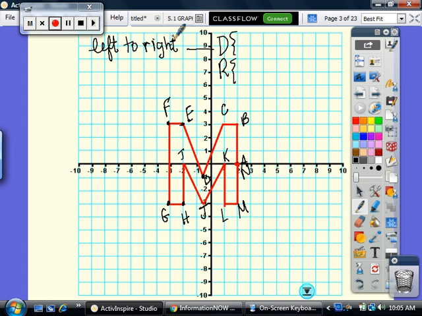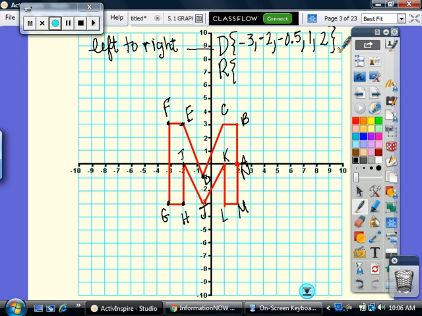Now, I'm not going to go A, B, C, D on my points. I'm going from left to right. So if I start furthest to the left, all these points are what on the X? Negative 3. And then coming over this way a little bit, what are all these? They're negative 2. Moving over a little bit, what are these? Negative 0.5. And then going over a little bit more, what's next? What are these? 1s? And then what are these? 2s. Is that the same domain we got a minute ago?